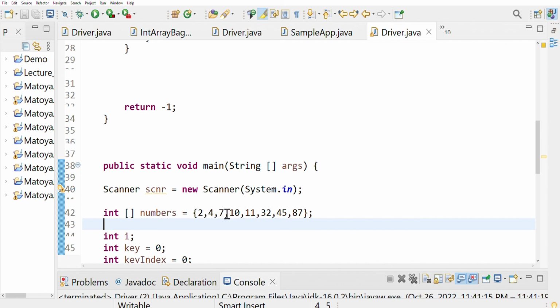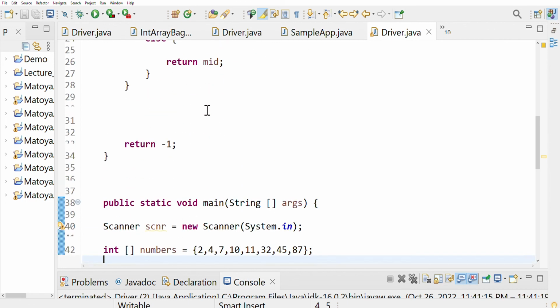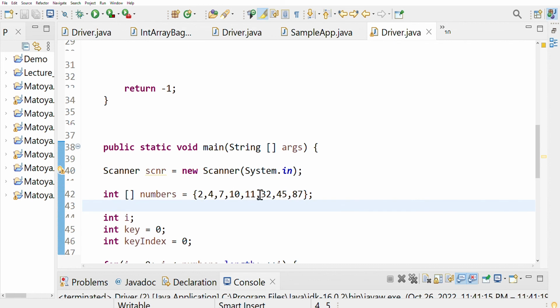So yeah, and then from here, if our mid is greater than the key, we'll then now assign the value right before mid. Before mid will be our new high, and this will be our low.